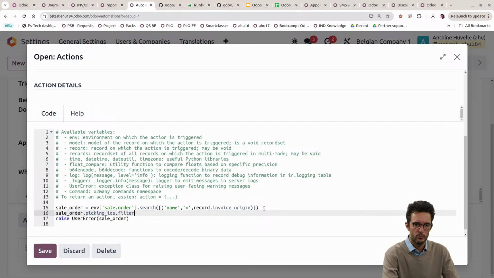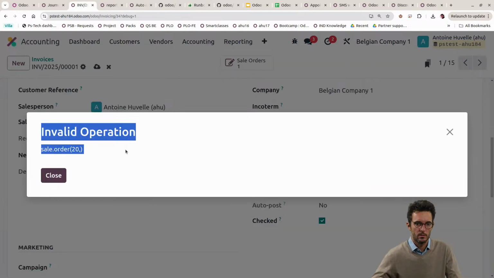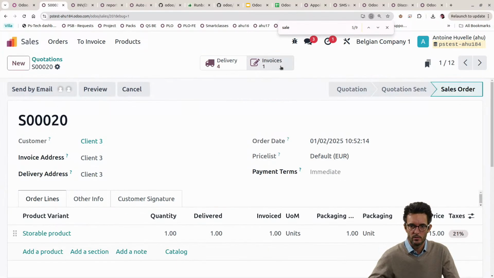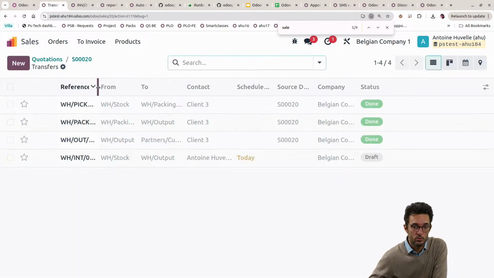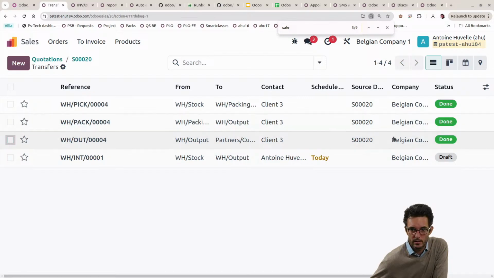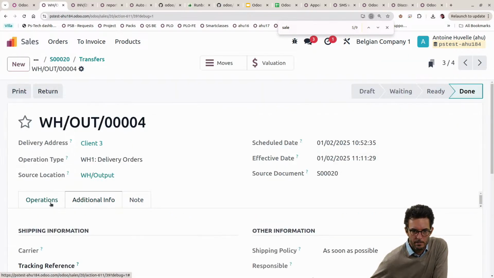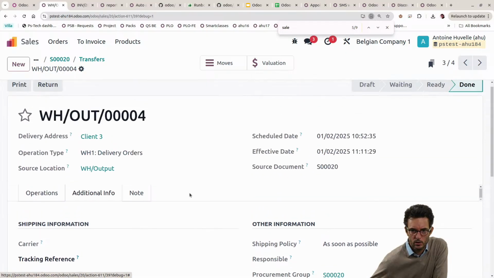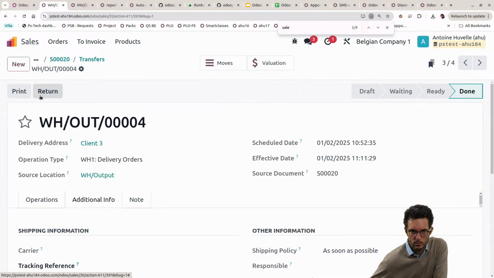But the problem is that I need to filter them because I only want the one that is part of the picking ID of a specific type. Because what do we have here? If I go back to the sale that we have here, we have multiple deliveries, and what you want to show to your client is, I believe, this one. So this one, it's number 4, so I need to select the one that is part of either I select as the source location output or the destination location client. That would work, or I would work on the picking type. That would work as well.